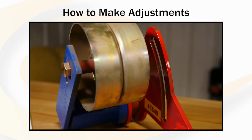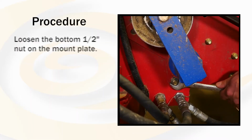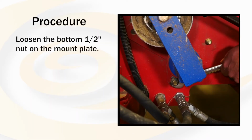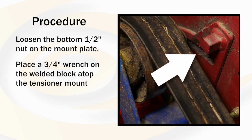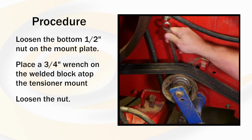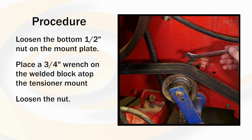There is an adjustment slot located on the tensioner mount plate. First, loosen the bottom 1/2 inch nut on the mount plate, which attaches to the tub wall. Use a 3/4 inch wrench to place onto the welded block located on the top of the tensioner mount. While holding the wrench, loosen the 1/2 inch nut with a 3/4 inch wrench.